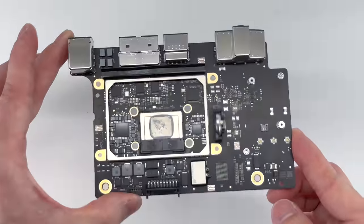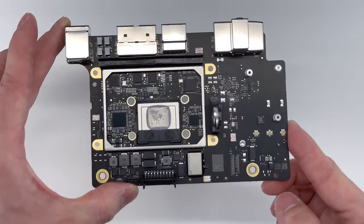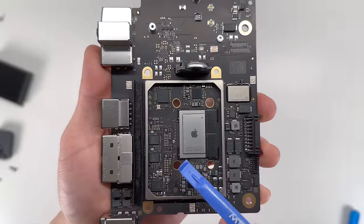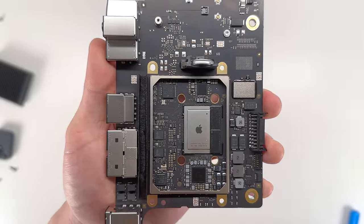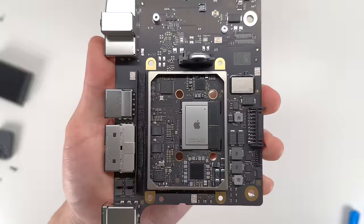And here is a close-up look at the M2 chip. So in the center here, we have Apple's M2 latest silicon chip. And on the right, we have the solid-state drives.